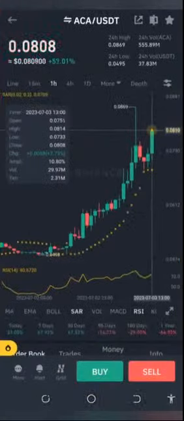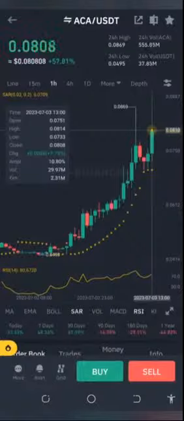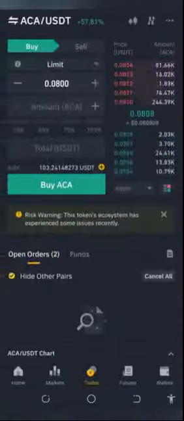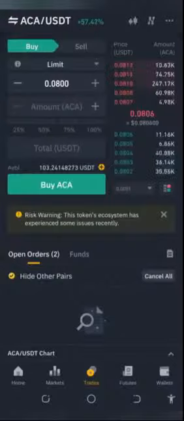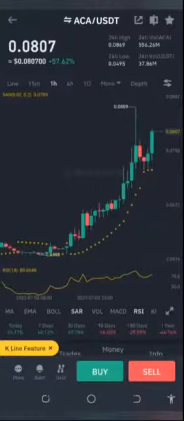But please always check the parameters. It may not be as cool as this when you are watching this, right? So I just want you to please take your time. Look at everything, make sure that all the parameters are met. And what are the parameters we're talking about? Let's go back again. Now that I've made money, I can relax and show you how.